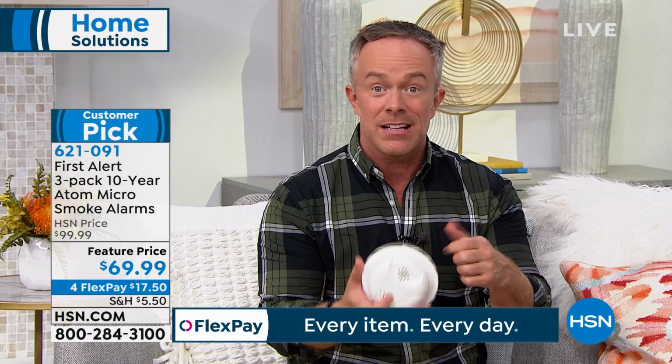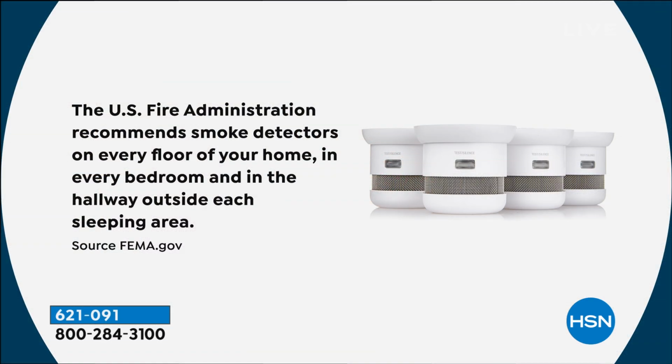I upgraded purely for the reason of this 10-year battery life in this small Atom. It is big because it's constantly up and down, and let's also be real. I have taken this off the wall to replace the battery, and I don't do it right away. I put it off a day, a week, a month, I forget. And that's leaving me, we talk about we neglect these, but neglecting these neglects our family, our property, our loved ones, and that's why it is recommended by the Home Fire Association that we need to have a smoke detector, not just in every home, but truly outside every sleeping area, on every floor.